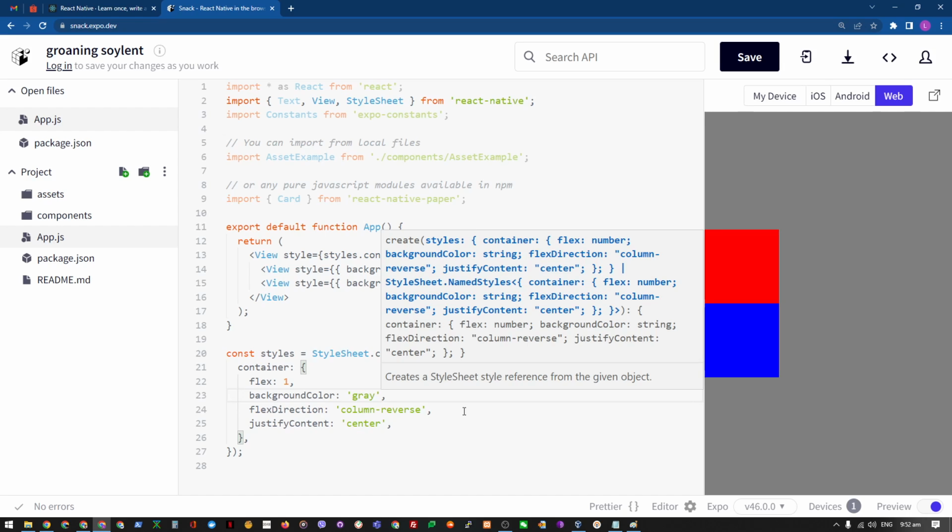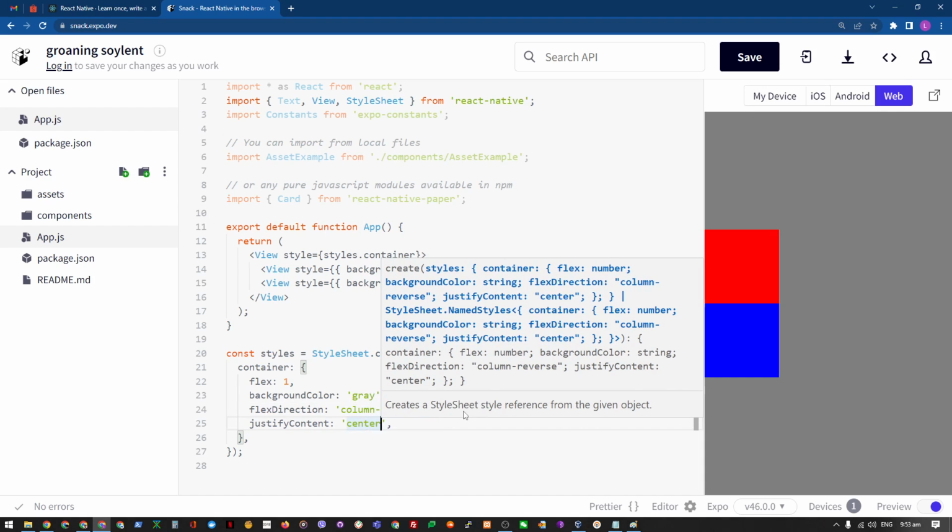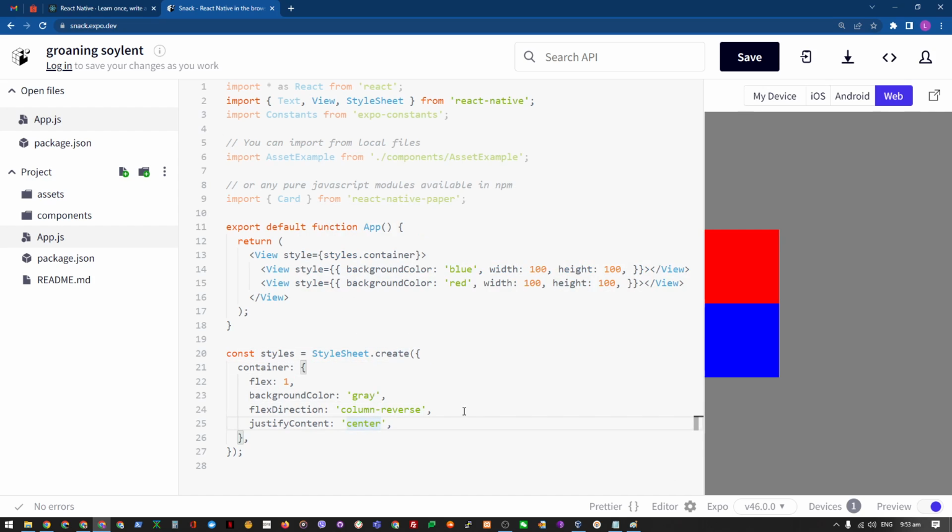So what if, although the flow direction is from bottom to top, we are going to set them on the top? So right here, instead of using center, we'll be using flex start. So flex start is the starting point of our flex direction. So since we are using column reverse, then the starting point is from bottom to top.